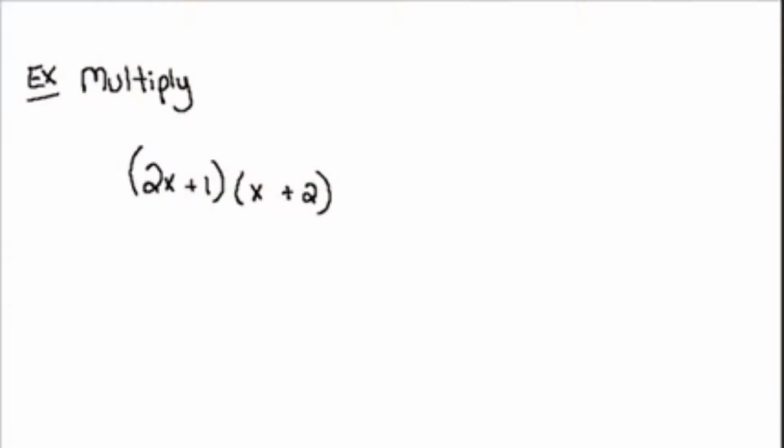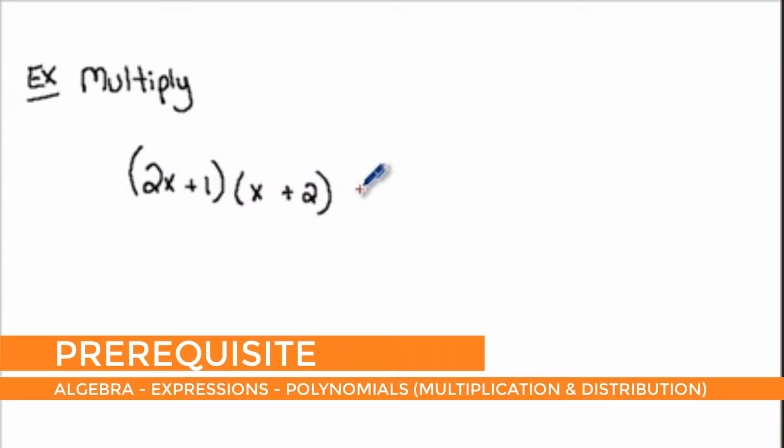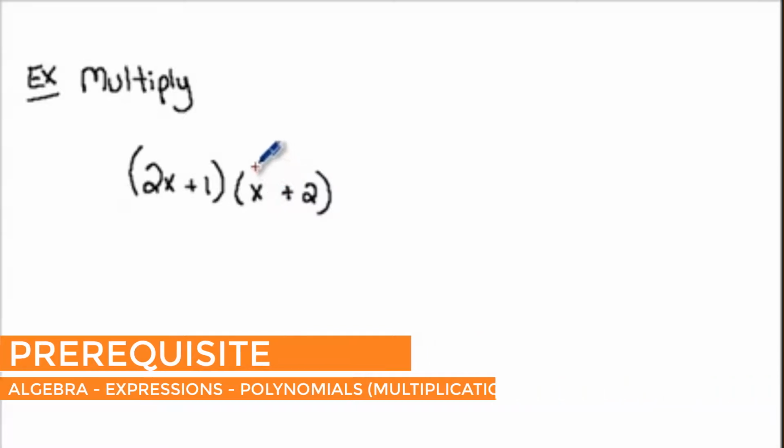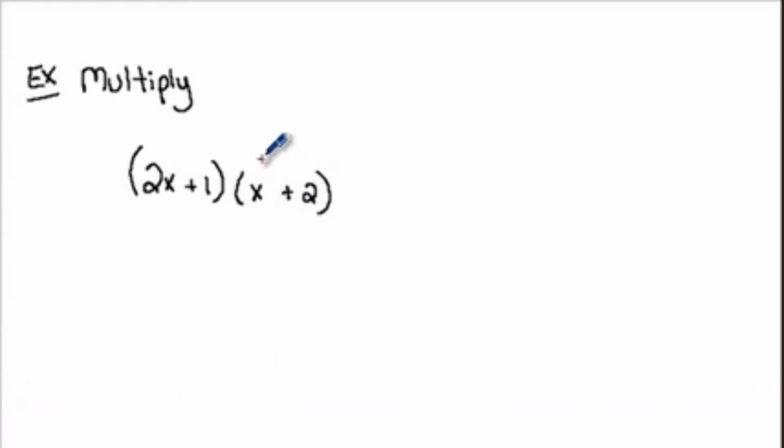We're actually going to start out this example set with something very familiar to us, multiplying out binomials. This will actually give us an idea as how to factor binomials using the guess and check method. The first thing we're going to do when we multiply these binomials, a lot of students like to use the term FOIL, I do not. I'm going to distribute that 2x to each of those terms in the second binomial. And then after I'm done doing that, I'll distribute the second term here, the positive 1, to each of the terms in the second binomial as well.